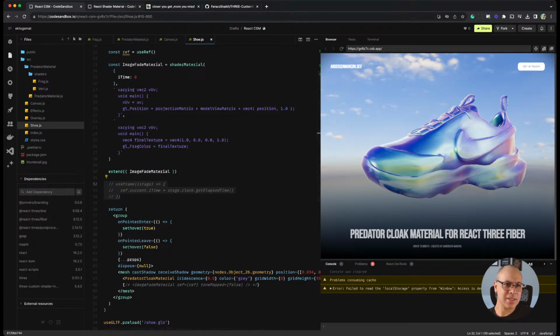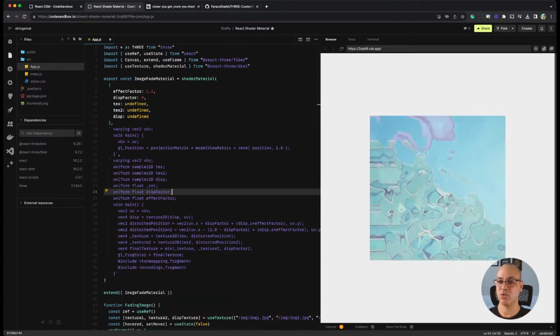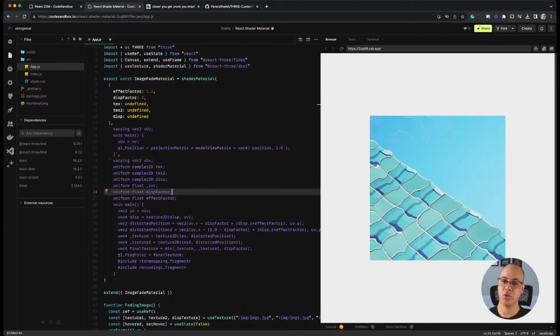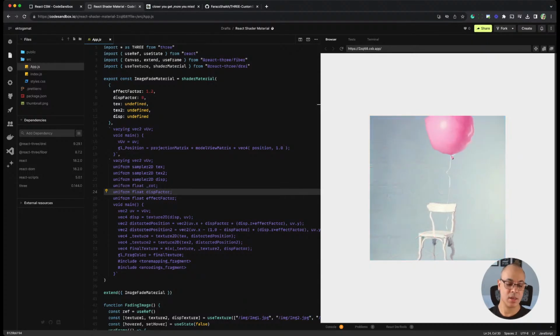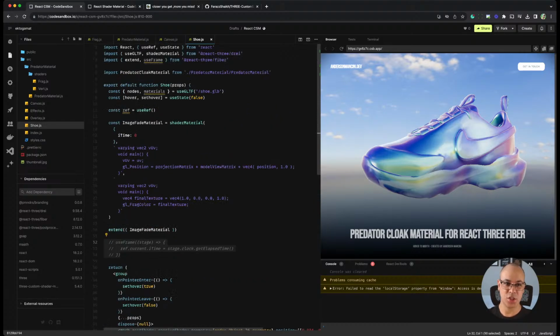So let's take a look, for example, at this example from the React Three Fiber examples. They are creating this transition between two different textures using a custom shader. What I've done is create a very basic shader material here so we can see the difference.